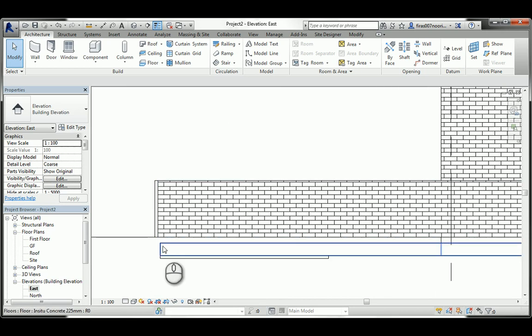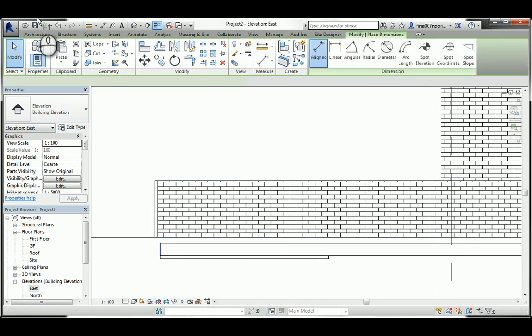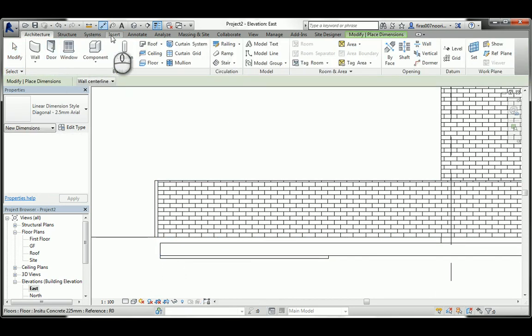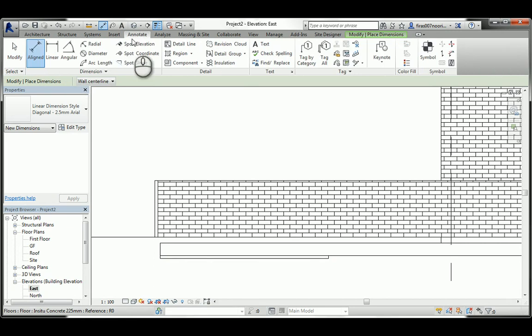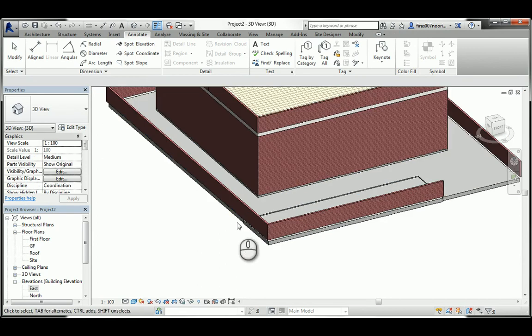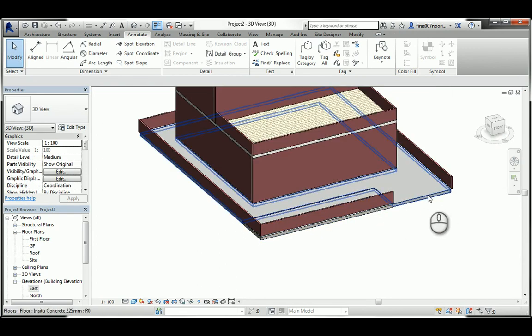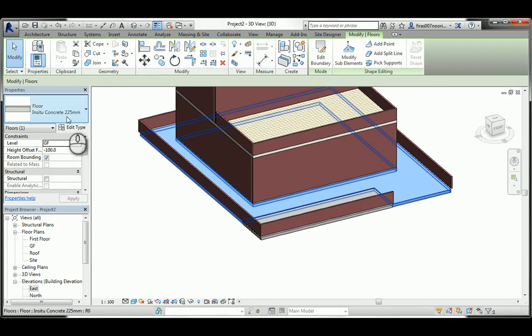So if I use DI, which is dimension aligned, you go here, annotation and dimension aligned, and measure how much I need to push it to be lower than the lowest point, 375 anyway. Or the thickness of this, which is, I don't know, 225 anyway.